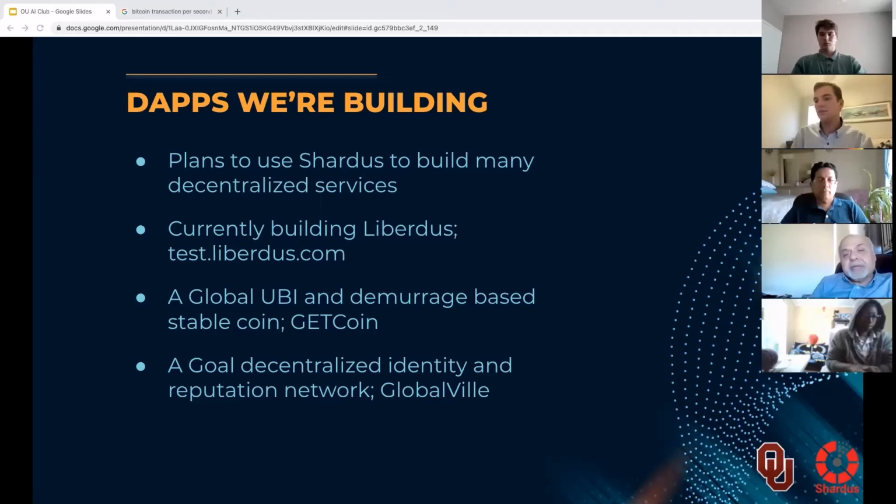So what we are trying to do is build network software and make it available to organizations, which they can use as an alternative in a cost-effective fashion, both in terms of the operability of the software. The platform required would be very light in terms of the resources required and also the energy requirements. Plus, with the high rate of transaction processing speed, it would give everybody an advantage to use Shardus as software. Greg just covered the UBI component of that, and we spoke about building an identity and reputation network called Global Will. These are all applications which we are building, and hopefully they should be coming in soon.